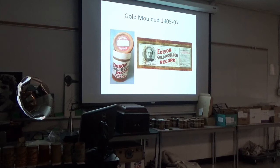I should get back to my notes. I'll tell you some actual statistics here. This is his heyday. And the numbers that they claim, it just astounds me. In 1907, Edison was making as many as 110,000 two-minute black wax cylinders.